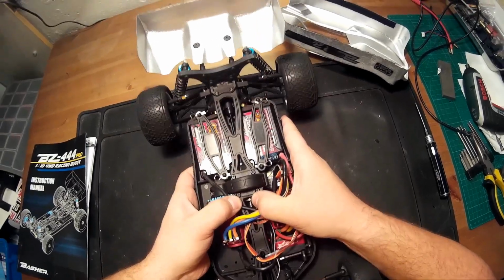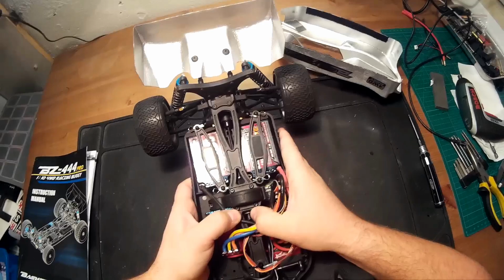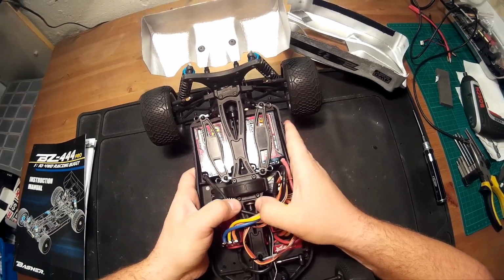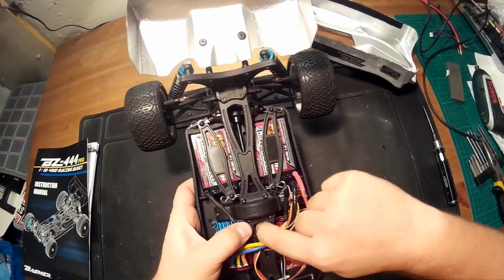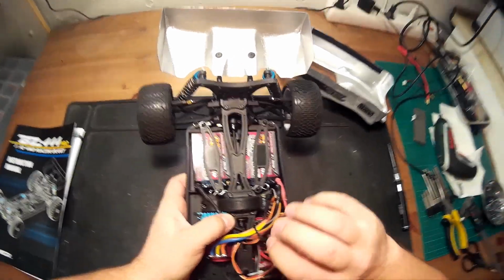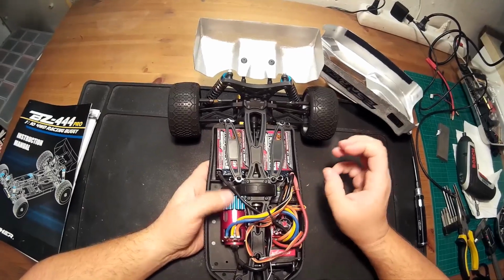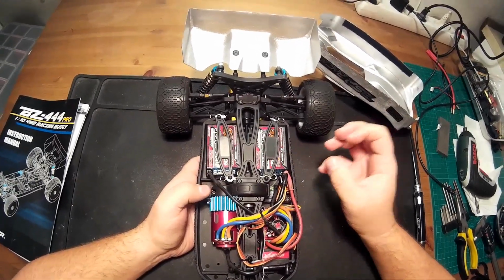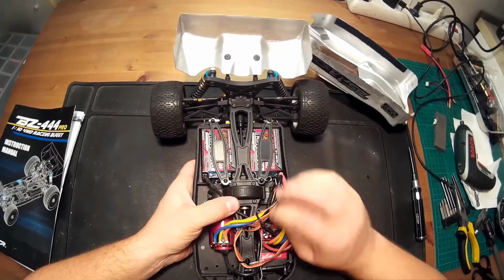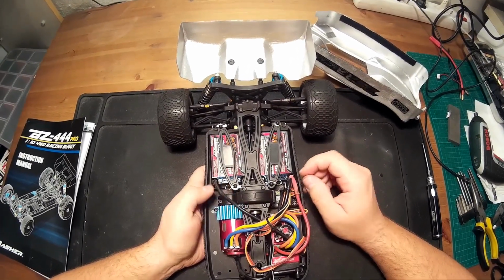So if you want to tighten the center slipper clutch, you have to screw this a little bit. If you screw it clockwise, then the diff or the center slipper clutch will be more tight. If you screw it counterclockwise, then it will be softer.